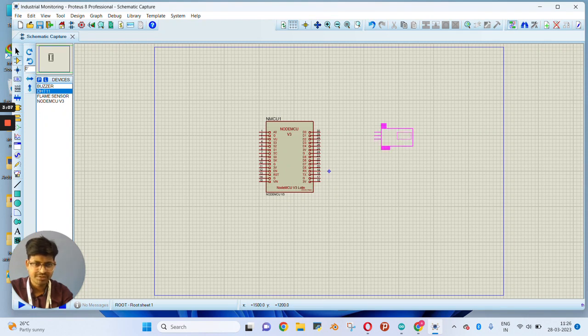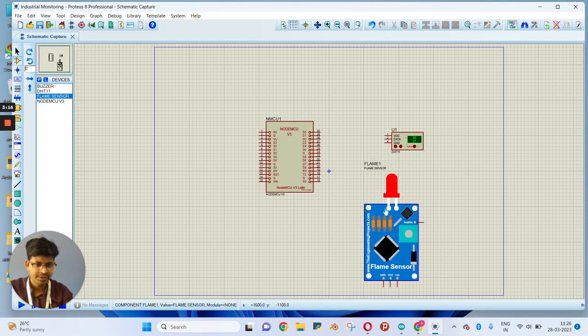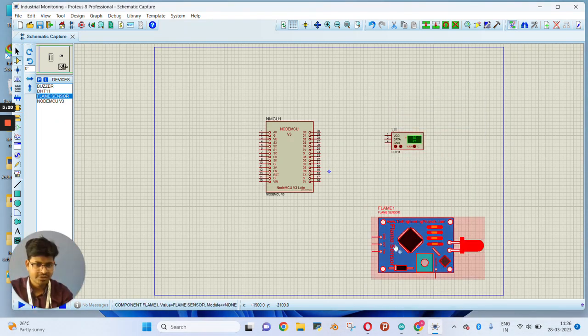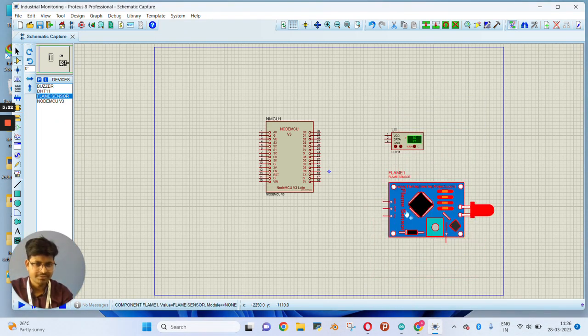So I will take DHT11 and put it here. Again we require flame sensor, so we will put it here, and we need to rotate it clockwise so that we can make the connection very clearly. Then we have to connect the buzzer, so we will put the buzzer here.